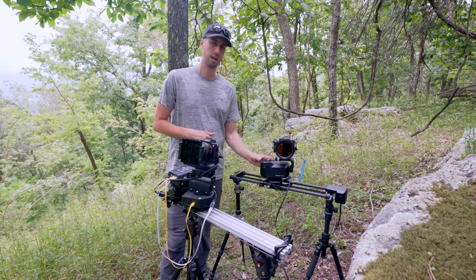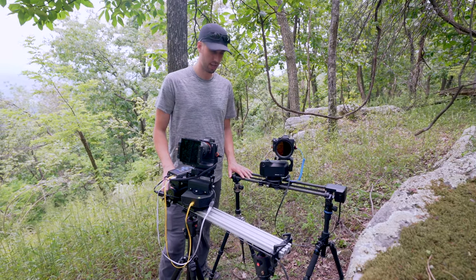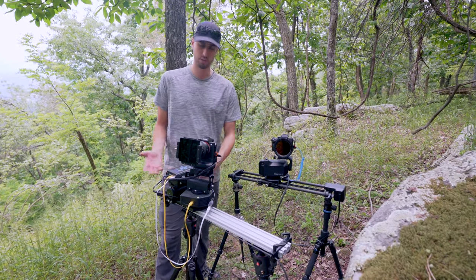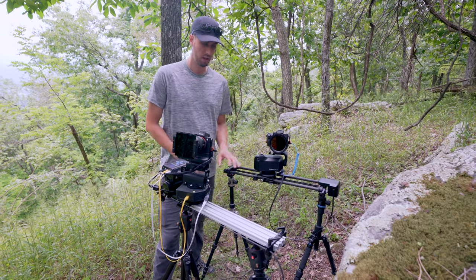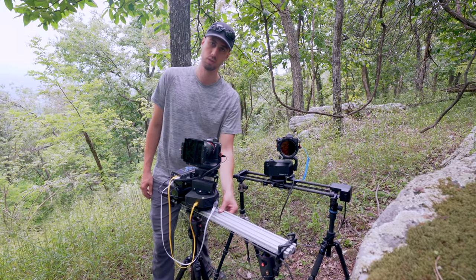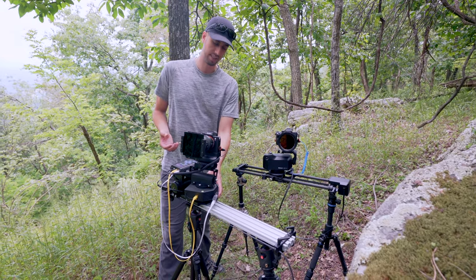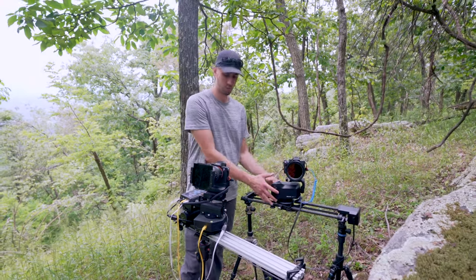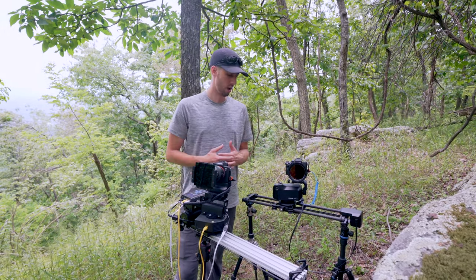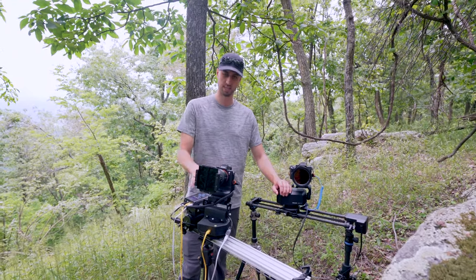That is one downer for me in a way, but I also love the fact that it's all just built in nice and tight. When it comes to the actual rails, this one — even though it's a 28-inch set of rails — only moves about 20 inches. The Rhino actually moves the full 24 inches, and being carbon fiber and only using the rails, it's definitely lighter than the extruded aluminum of the Kessler. Not a crazy difference, but the biggest weight difference is in the carriage with the pan tilt head. The Rhino is obviously a lot smaller, lighter, and more nimble, with a very similar payload capacity.